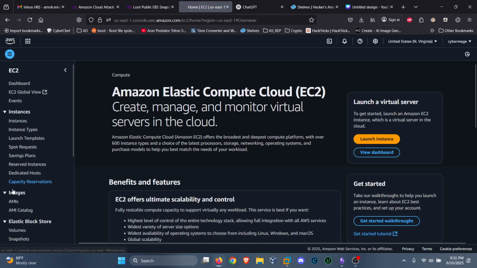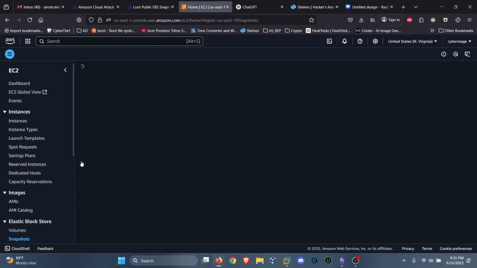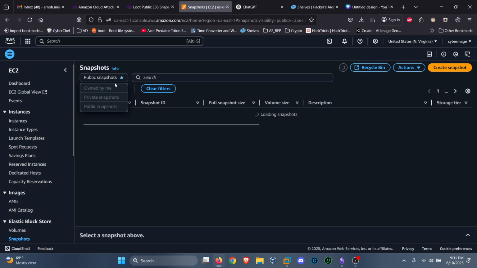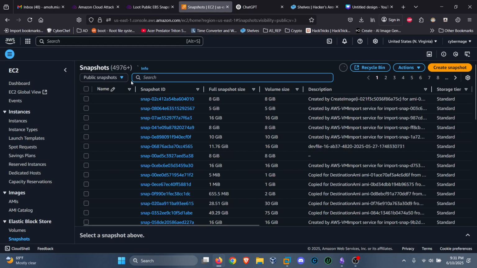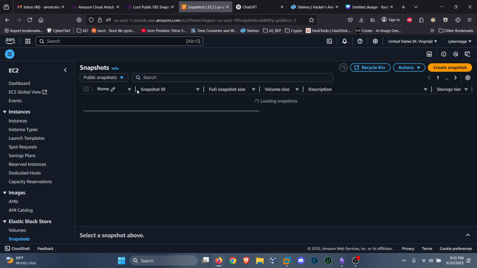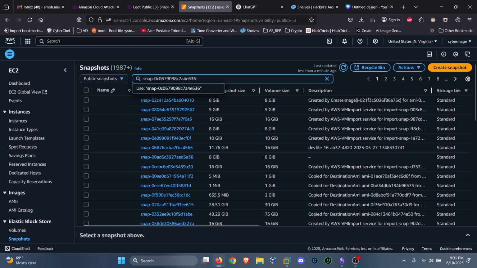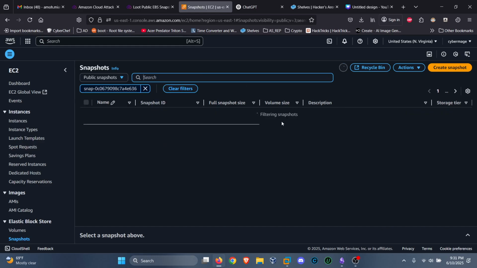And we just click EC2 over here, go to snapshots, change this to public snapshots, which it already is. And over here, we would just write the snap ID and just press enter and let this run.